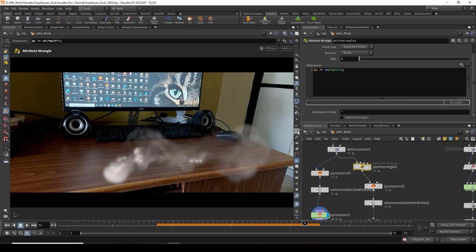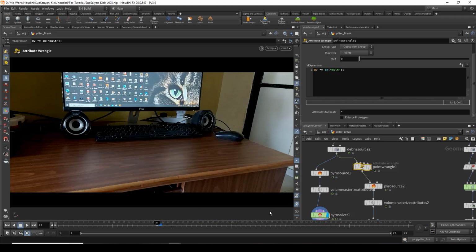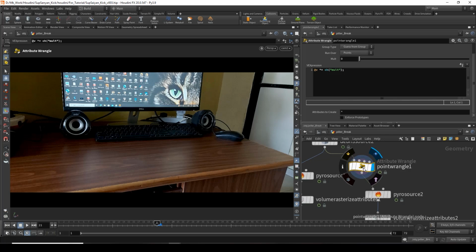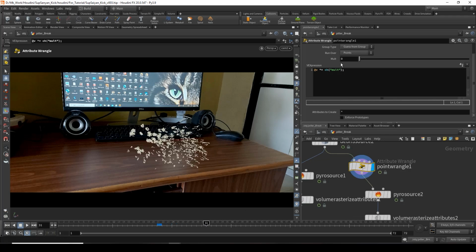The multiplier is 0. So if I turn this velocity right here, and click on the wrangle, we can see we don't have velocity here because this is 0. So I have to increase the multiplier, maybe 0.5. So we have our velocity.